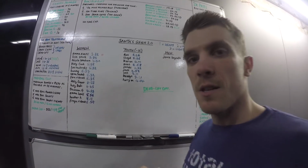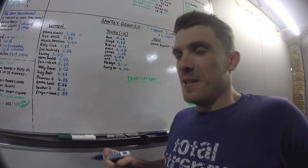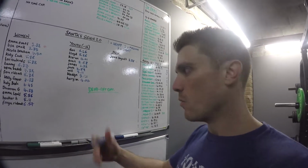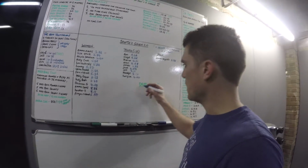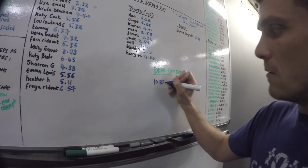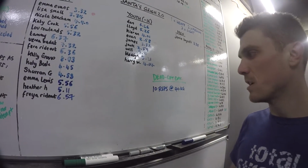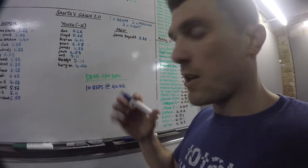Basically, we're just going to set an entry level weight. You can choose whatever your entry weight is. Don't go crazy heavy just yet, because ideally the first and second sets are there to warm up. So let's take a 40 kilogram entry level weight. We're going to do 10 reps with perfect form, of course, at 40 kg. Very simple. 10 reps of 40 kg, making sure the form is good.